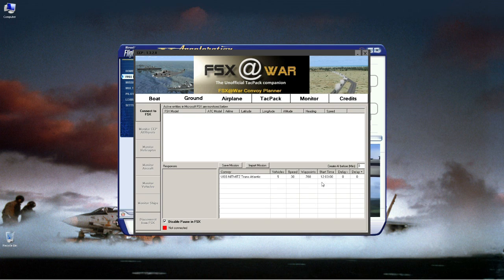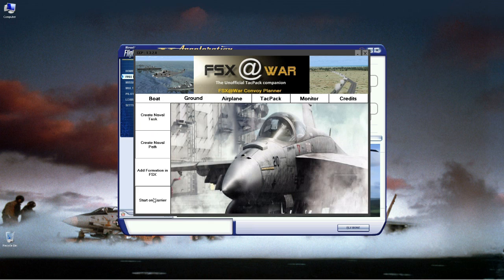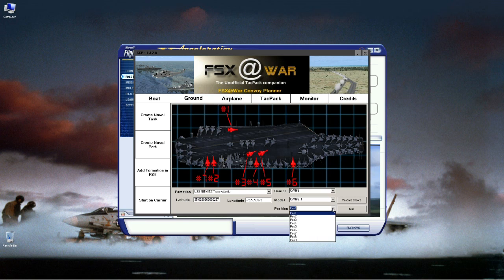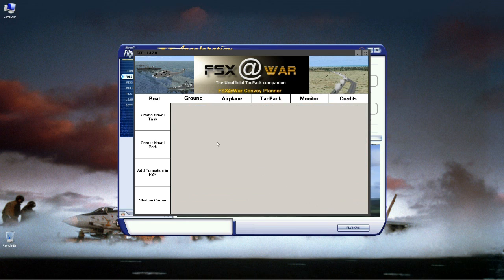Now if I look in the monitor here, 1203, so 3 minutes after I join, it will kick me into the carrier. So now I'm going to go back into the boat section to select to start on the carrier. Here you have multiple positions to select. I'm going to select position 1 and hit validate choice.